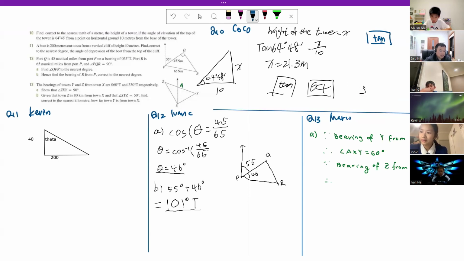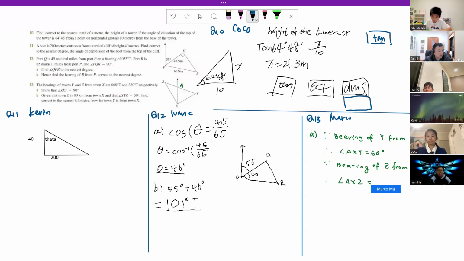What about the DMS? Do you have this button? Good. But not everybody has this button. So you can write down DMS if you have this. So what I have is, oh, you have DMS, right? So in what version is your calculator? Just lift it up and show us. Panasonic. Oh, okay. Okay, I saw that. So DMS is one of those, but a majority of the Casio versions have this button called this one.